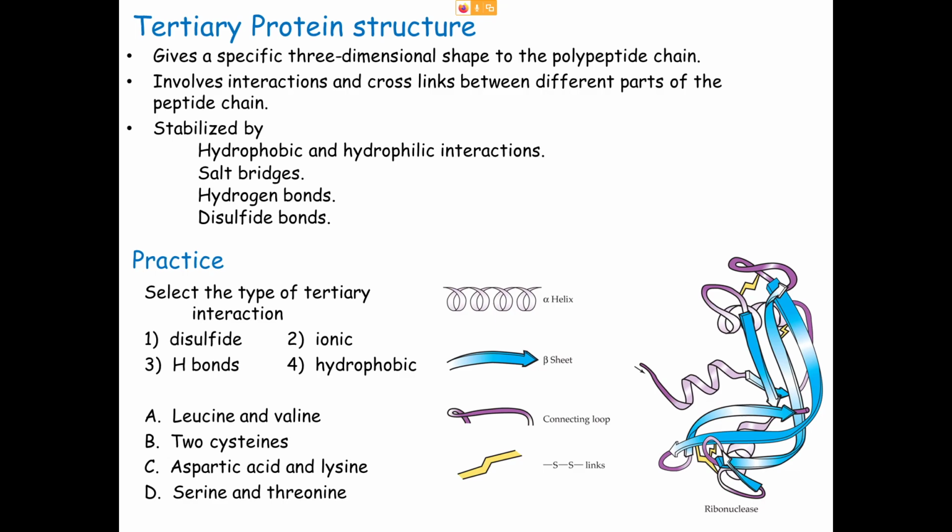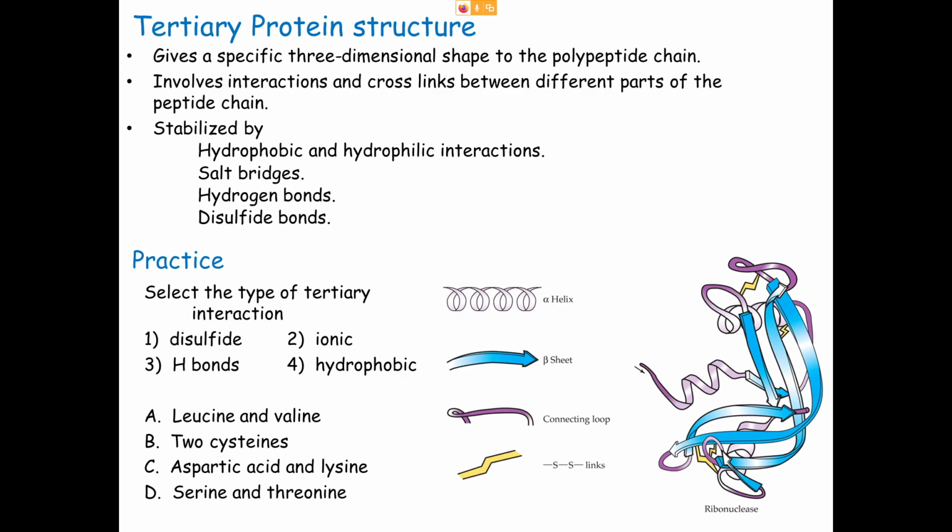So let's recap really quick. What held primary structure together? What was the only thing that held primary structure together? Peptide bonds. The peptide bonds. And chemically, those are amide bonds, right? What's the only type of bond that holds secondary structures together? Hydrogen bonds. Hydrogen bonding. And hydrogen bonding specifically between the backbones, right? The backbone carbonyls, the backbone amines.